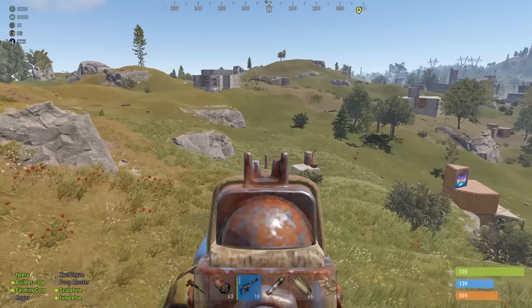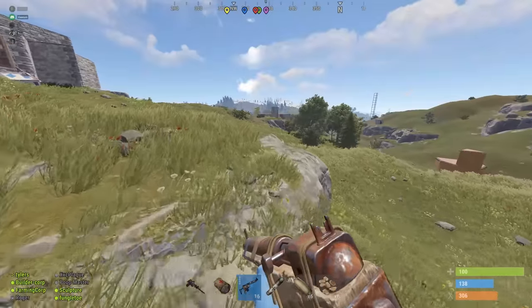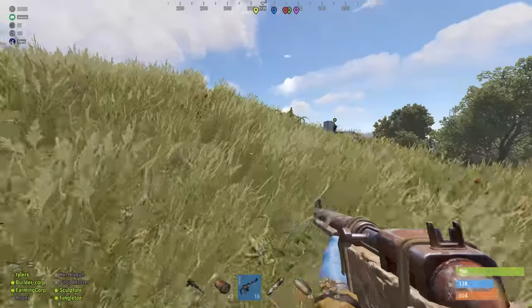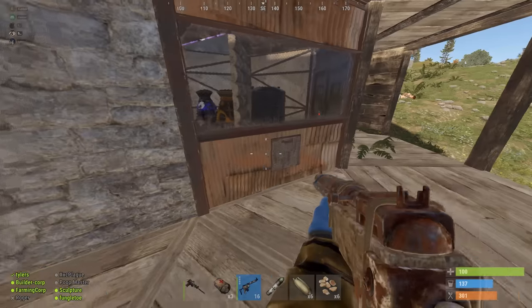2 kids, 1 DB by that base. See them? Both out front? They're building. Yeah, I'm not gonna kill them yet. Killed one. Dead? He just went back in. Oh, this is the one that I'm talking about. No housekeeping. Wait, is this the base you want to raid?